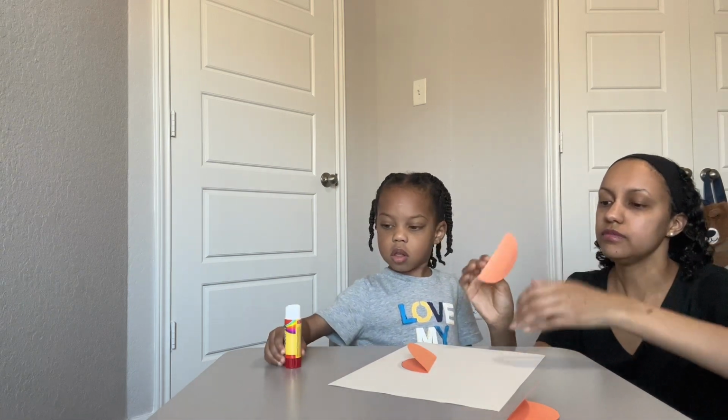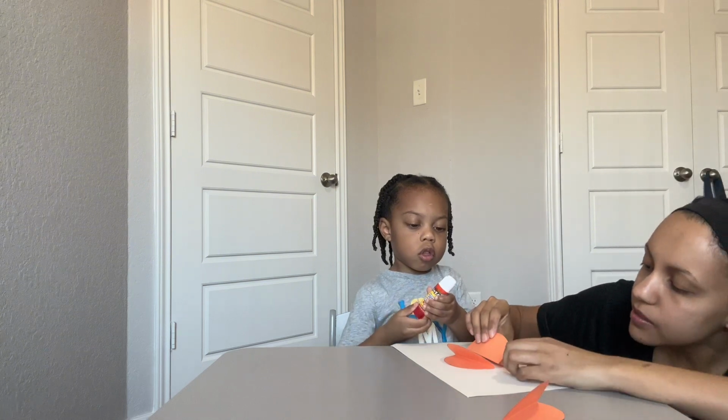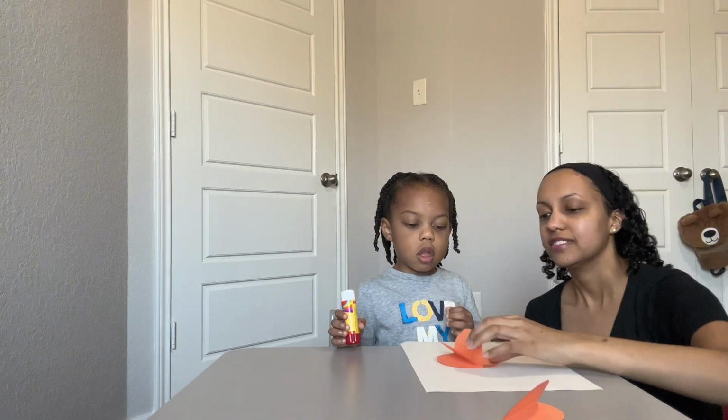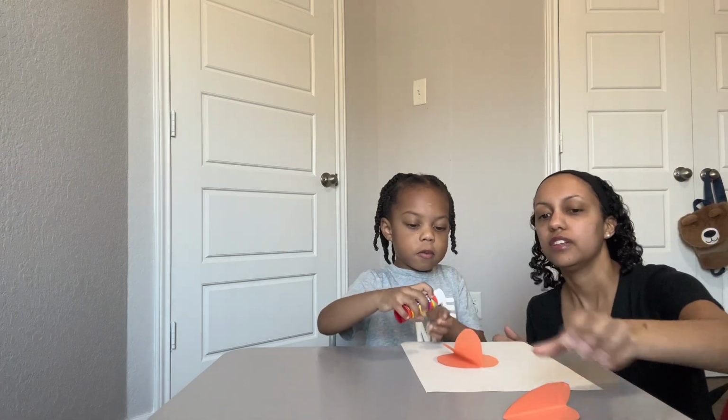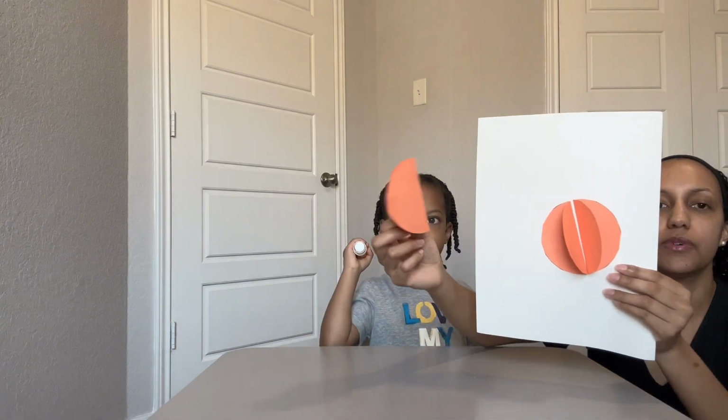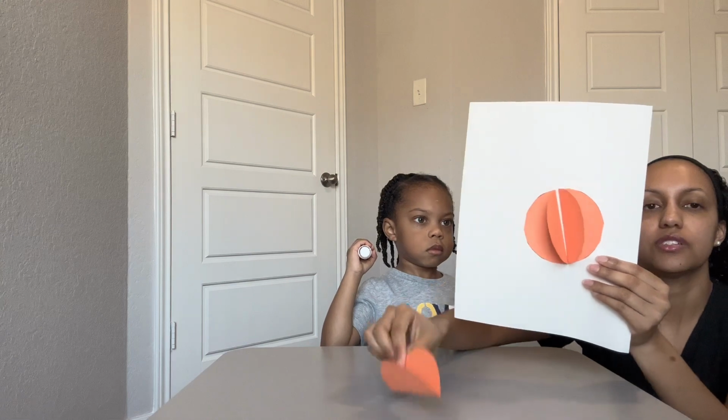Okay. So we're going to put this right next to it. Okay. And this part too. We're going to put this in the middle. So right now we glued our two circles, and then we're going to put this one in the middle. So to do that, we're going to put glue on both of these half circles. Okay, so I'll hold it down and you can put glue.